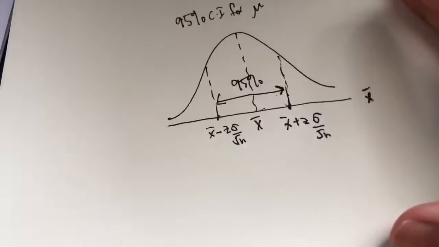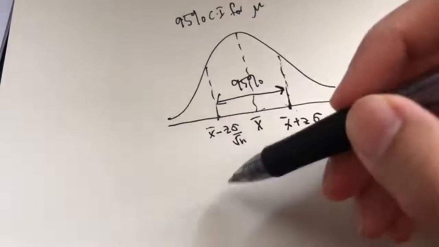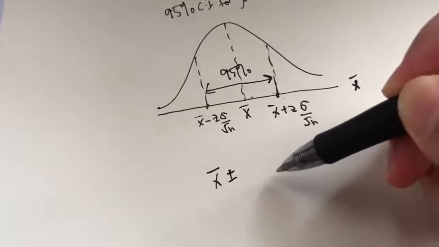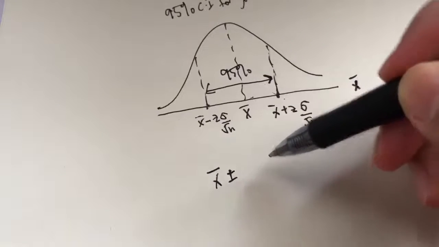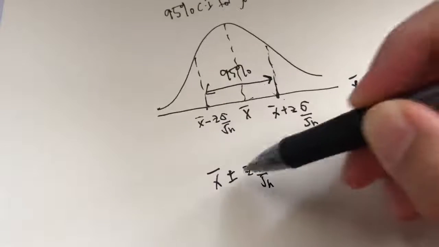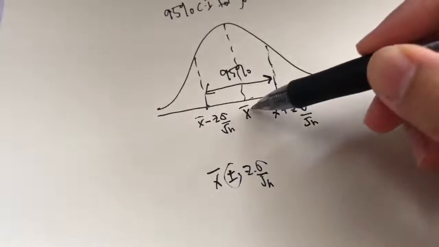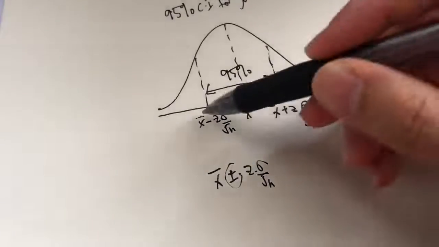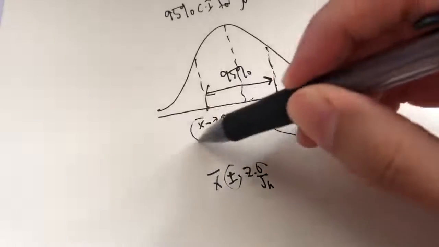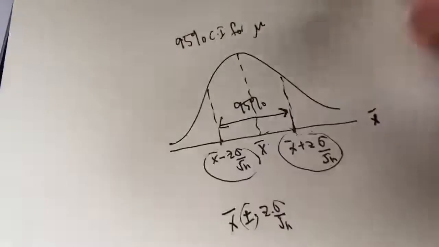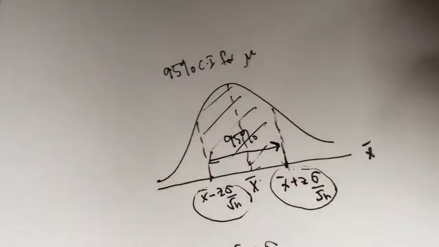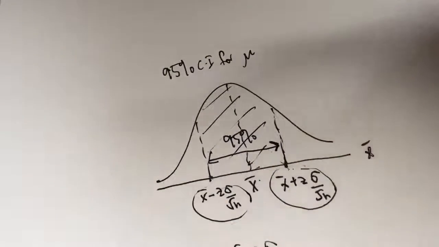Okay, remember the formula just now? To get the confidence interval is basically the point estimate plus minus margin of error. Margin of error consists of two things, the confidence level and the standard error. So this plus minus simply means we're adding to one side and minusing the other side. So this value is basically our value here. This value is our value here. This is how you want to sketch or visualize what it means to calculate the 95% confidence interval for mu.